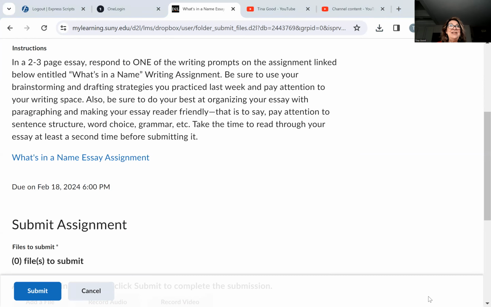How has it contributed to your sense of self? Now, what's really going to be important here is that you have read the readings that I have assigned, so you kind of know what I'm going after. So make sure you do the readings before you begin to embark on the writing assignment. And then think about how it's had an impact. How do you think it's helped you define who you are, who you can be, how people have treated you?